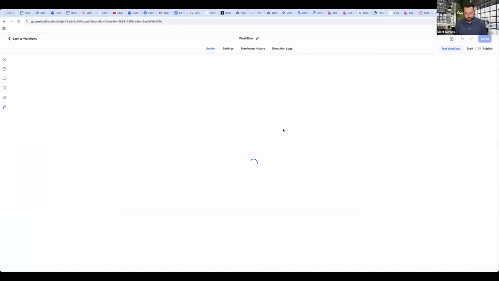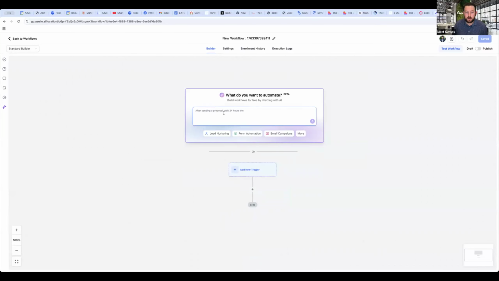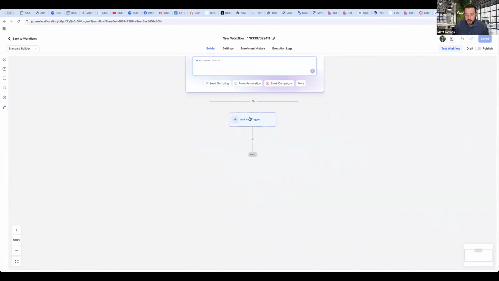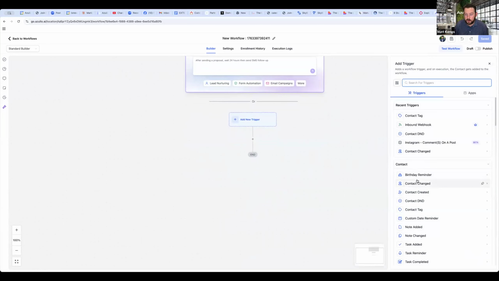Start from scratch. I could just prompt this using what's called vibe coding, which is the same thing as what we were doing with Gamma and everything else, and how to build it. It's 70% of the way there. It's not great, so I prefer just to do it myself, but you can play around with that if you want. Add new trigger. And Dina, I'm going to throw in the AI agent here for you as well, so it can say, sup bro, just sent you the thing over, and make it sound like you. I'll show you how to do that too.